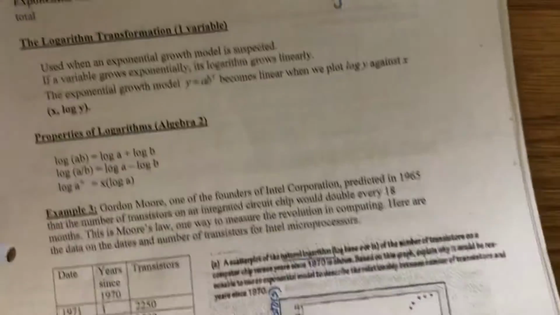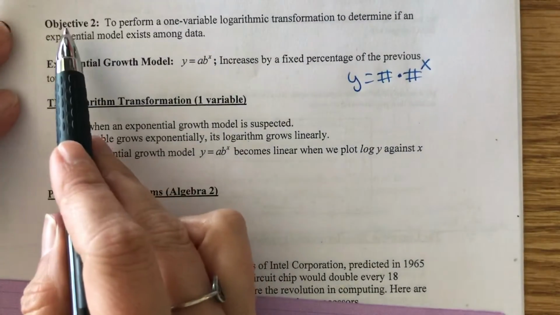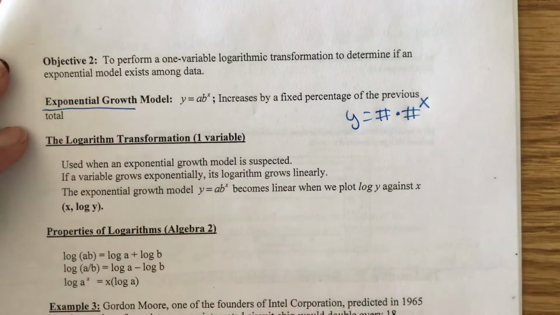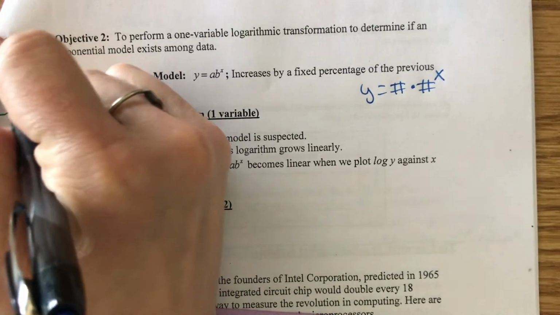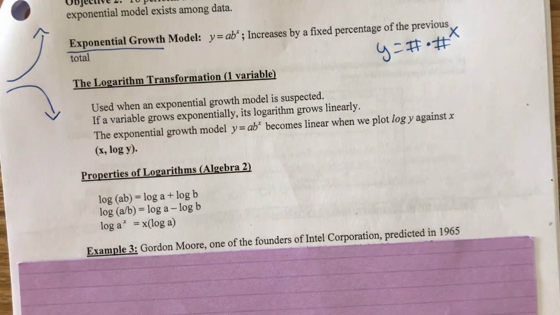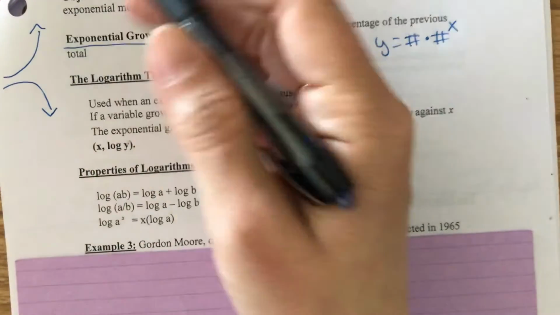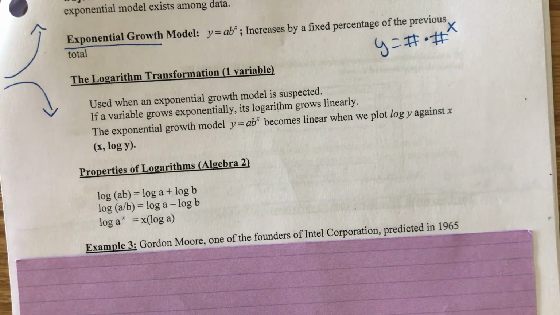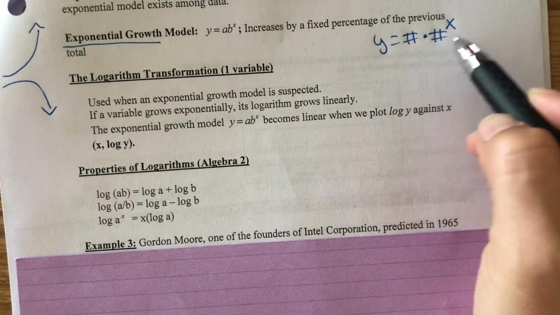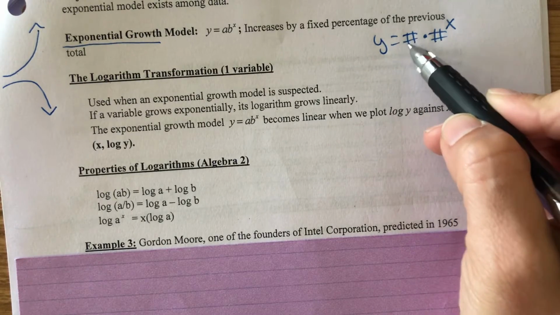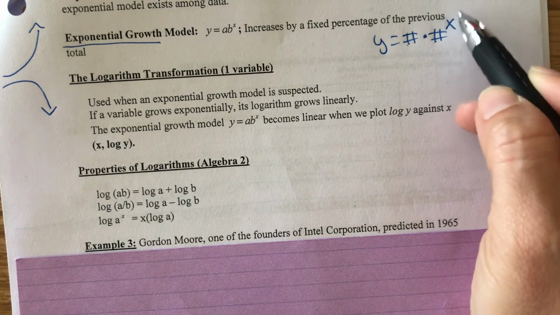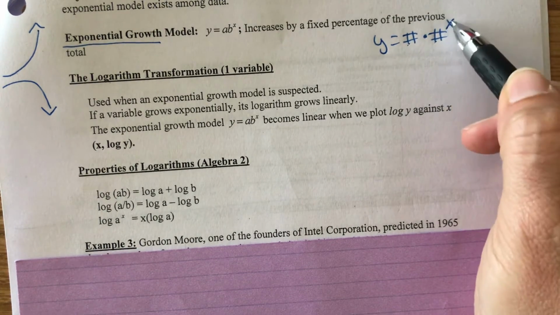So what I'd like to do next is talk about our second objective, which is an exponential growth model. When we're talking about things growing exponentially, we know usually it's exponential growth or exponential decay, which is growth in the negative direction, getting closer and closer to zero. The big change in the format of its setup is it's a number, maybe you have a coefficient, but then it's a number to the variable power. Your variable is going to be up here as your exponent.